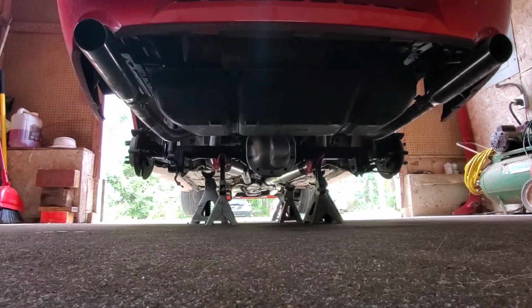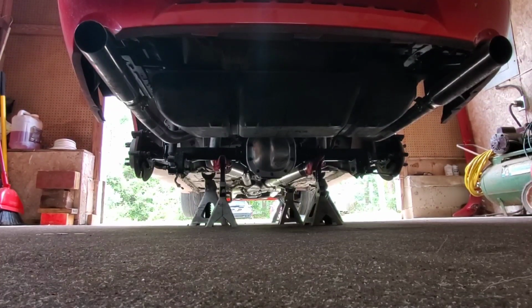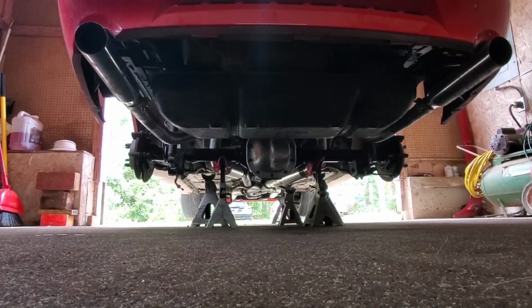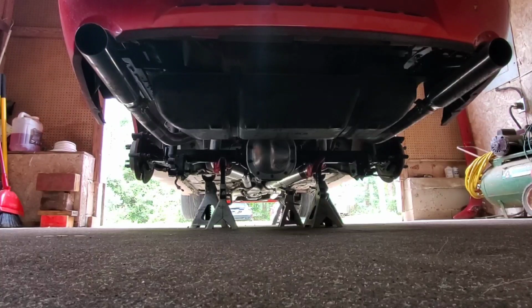All right, got the upper and lower control arms bolted in, finger tight, and the shocks are not bolted up yet. It's important to leave those hanging. Now we will jack up the rear end, take the jack stands out, let the rear end down, let it hang at full droop, and then we'll be able to pop the springs back in.